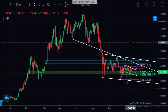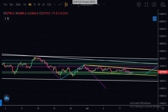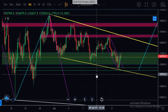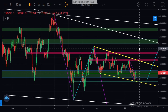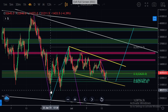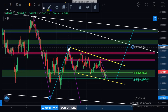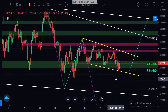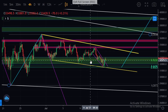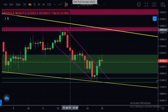Just want to do an update and a follow-up on the video from a couple of days ago, and I'm going to get straight into it on this one. So we just go down to the 4-hour chart here, and Bitcoin was coming down when we did make that video, and I did mention that we were in this channel with these yellow lines, and I also looked at the golden pocket area from this low here at the 28.8 all the way to the top here at around 36.5, and I said the golden pocket lies in this range around 31.4 to 31.7, and we did end up coming down to this golden pocket and also to the bottom of this yellow trend line in this channel. And just zooming in a bit closer here, we were also in this downward channel here in purple.